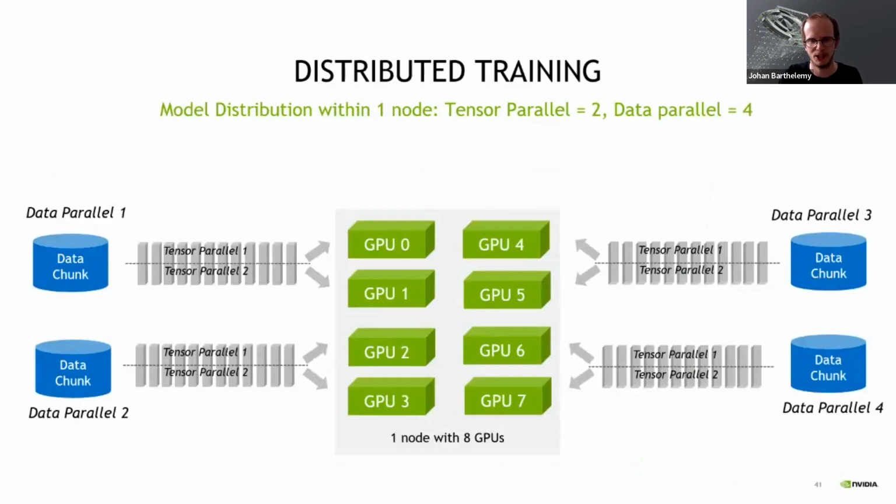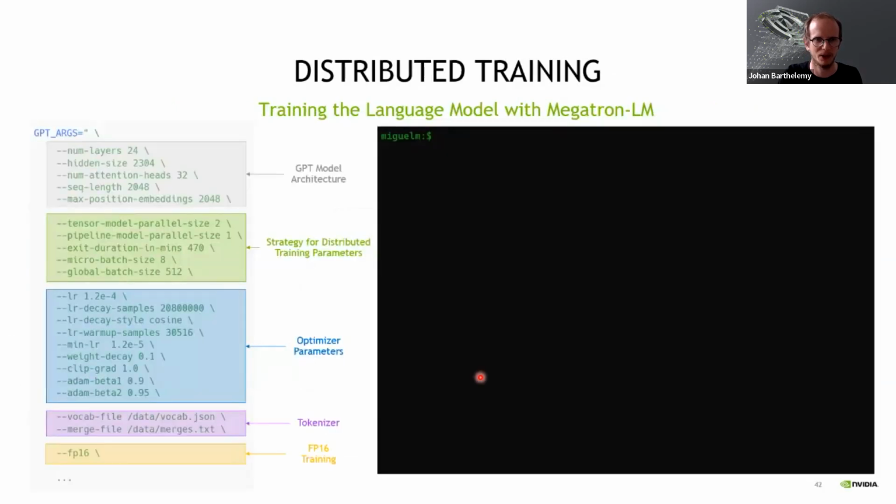If you're using a machine with 8 GPUs, like a DGX, actually you can replicate this base architecture 4 times, right? So you can use data parallel of 4. So you are going to split your data into 4 mini data sets that can be divided across those 4 replicas. Now, once you selected your architecture and your parameters, you can start training.